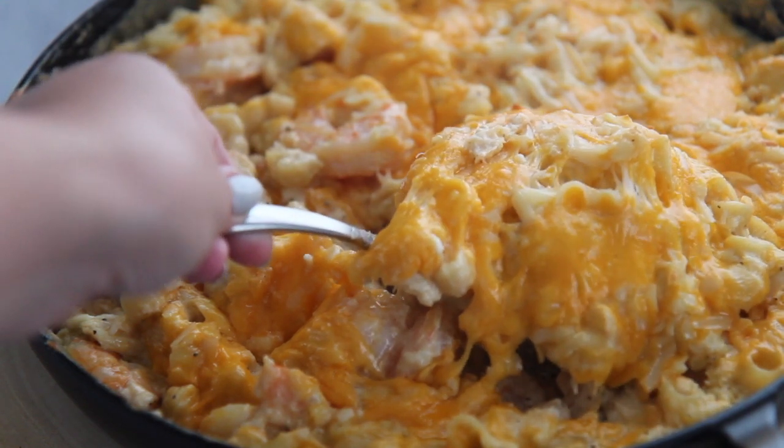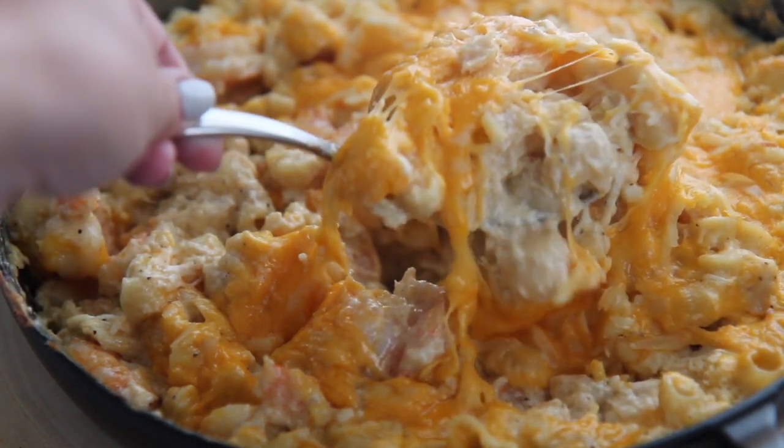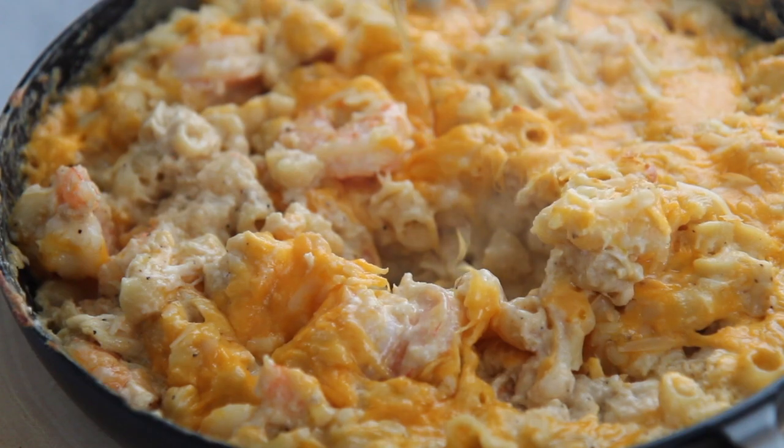Macaroni and cheese loaded with lump crab meat, shrimp, Gruyere, and cheddar. You're gonna love it, so let's get started.